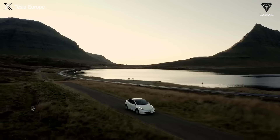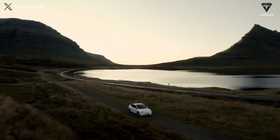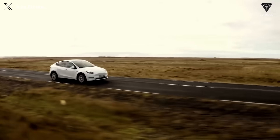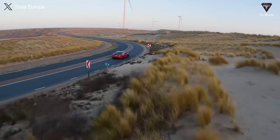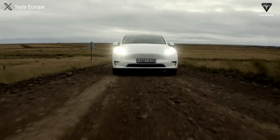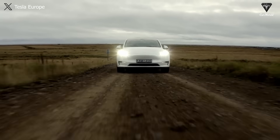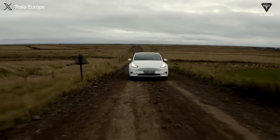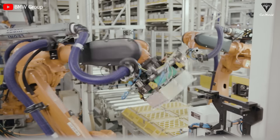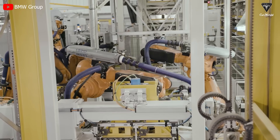When considering the application of these batteries in electric vehicles, it poses challenges in terms of the vehicle's weight and its impact on performance. A 10 percent reduction in vehicle weight with CTC technology means the vehicle can operate longer while consuming the same amount of electric power. Not stopping there, alongside the differences in voltage, there is another crucial aspect to consider: the fast charging cycle lifespan of the two types of batteries.